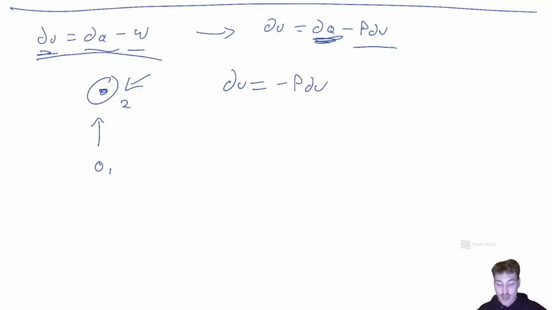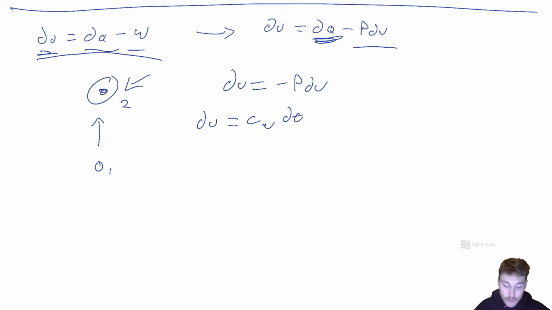But we can also say, since we're not adding any temperature or anything like that, this is only affected by temperature. So we can also rewrite this as dU is equal to the specific heat multiplied by the change in temperature. So that means that the specific heat multiplied by the change in temperature is also equal to negative P dV, so the pressure times the change in volume. But we do not want to denote this in terms of pressure.